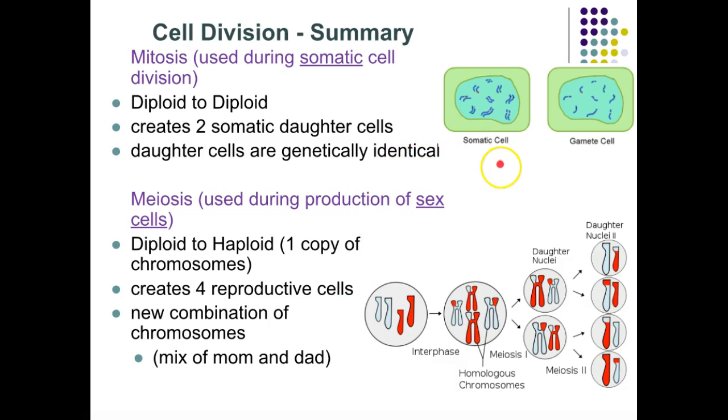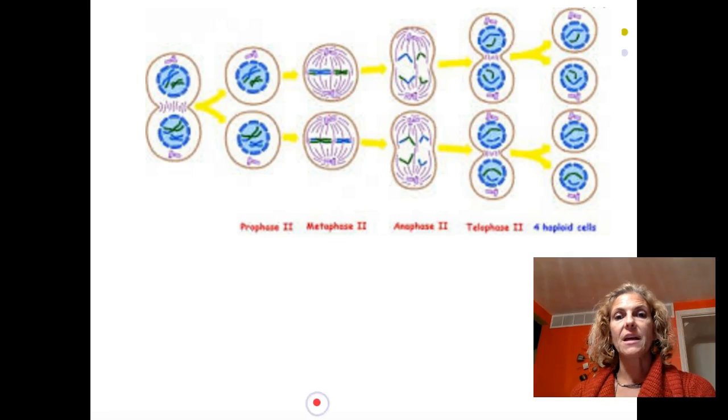In the cell division of mitosis, we end up with a 2N number, and that is identical to the parent cell. Whereas in meiosis, we end up with an N number, which is not identical to the parent cell. It has a number of different variations possible and a number of different combinations of alleles on the ends or wherever of the chromosome that might have swapped spots. So really you have a mix of mom's and dad's genes. You don't have all of one, you don't have all of the other, you don't have all of both. You have some from mom and some from dad. And so that is meiosis in a nutshell.